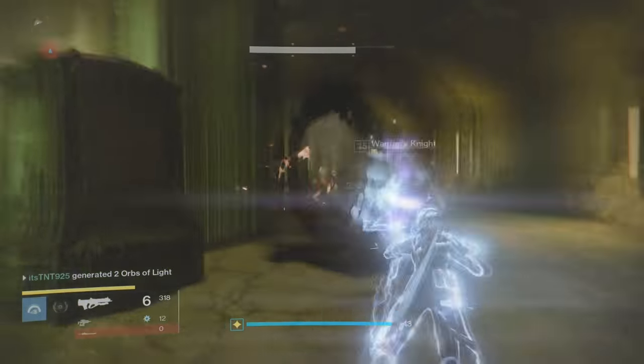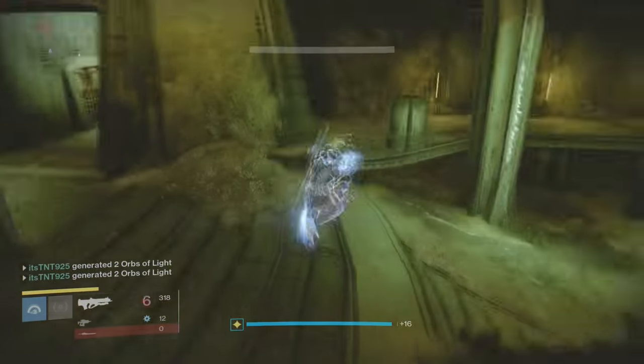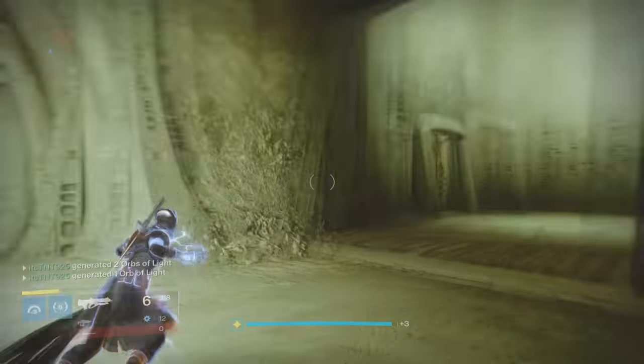Once they are all low, use your super to finish them off quickly. You should use Golden Gun, Hammers, or Stormcaller for this, depending on your class.